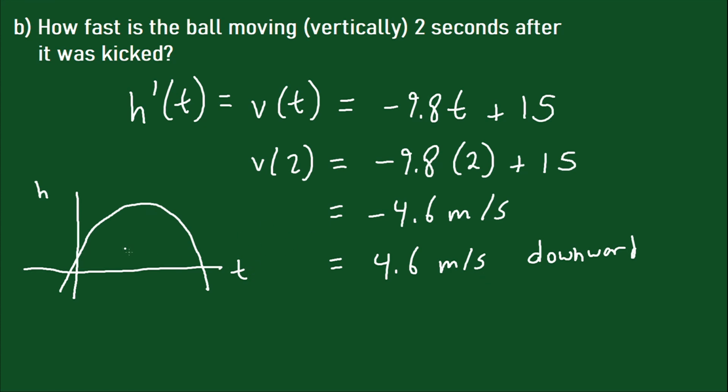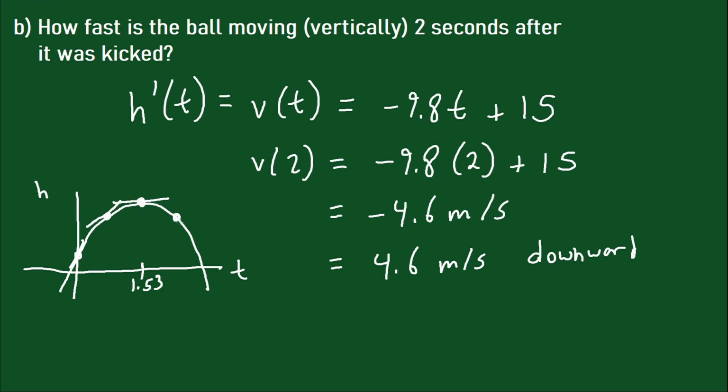Now, at 1.53 seconds, we know we're at the maximum, and we found the tangent line there, or we said that the tangent line there had a slope of 0. That actually means your velocity is 0, which makes sense because when you kick it, you can see the rate of change changing, right? Like if you make a tangent line here, it's pretty steep. When you get to here, it's a little bit less steep. The ball is slowing down. And then when you get to here, it's at 0, right?